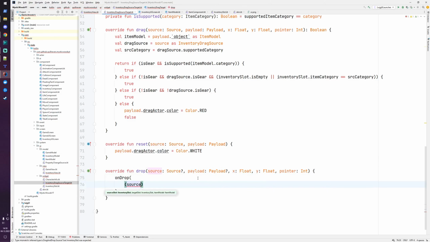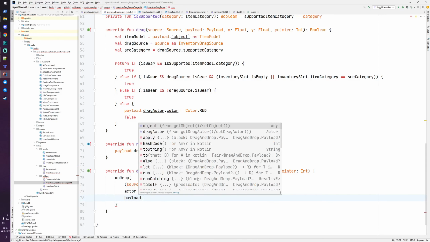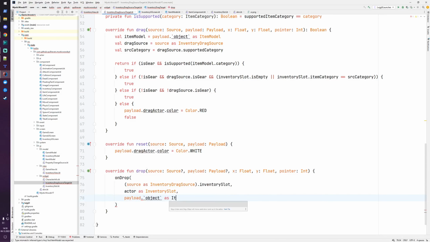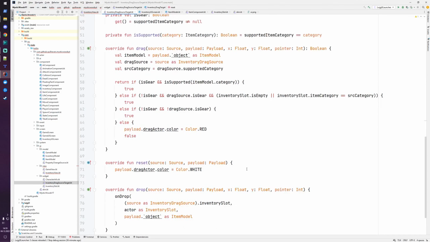So the source is the inventory drag source, and from that one, the inventory slot. Then the target is the current actor as an inventory slot, and from our payload, we take the object and cast it as an item model. And that should be it for the entire drag and drop stuff.